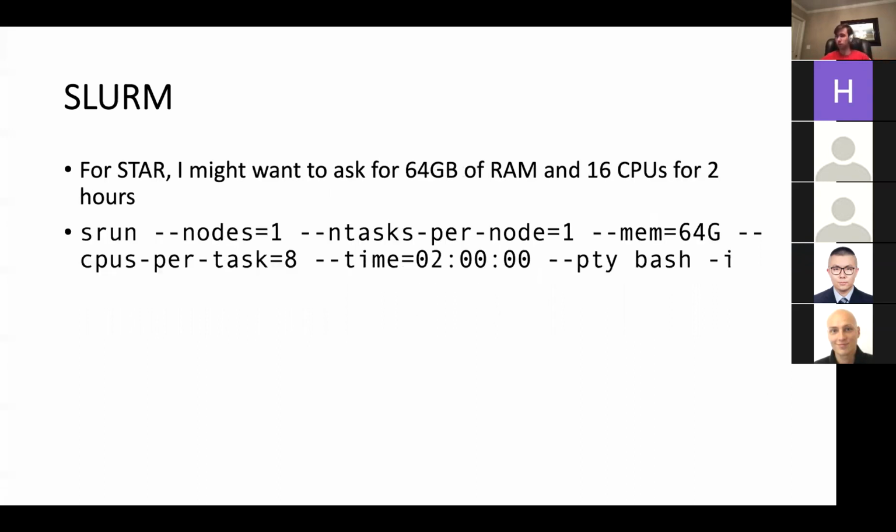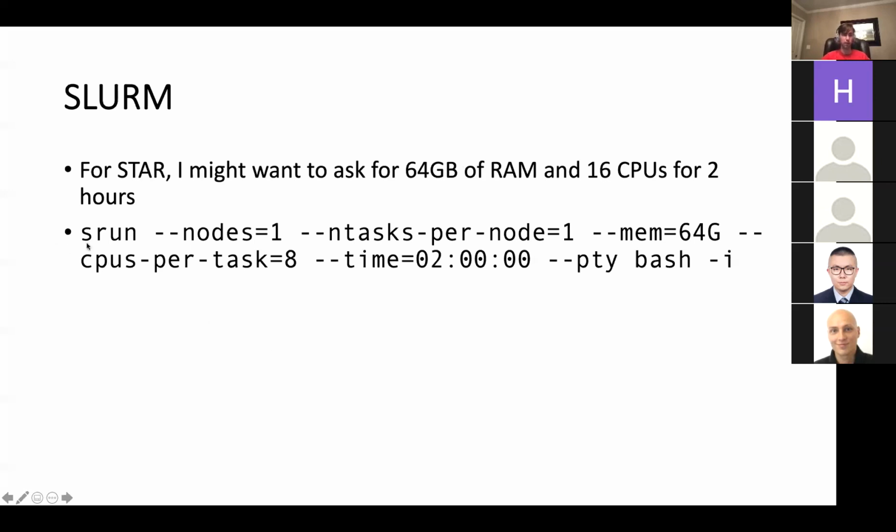Yeah, so for example, and this might be something that you take down. Like I said, for STAR, you really need 10 to 20 gigabytes at least of RAM. So to be safe, if I was doing this problem, I might say, I want 64 gigabytes of RAM and I want 16 CPUs, and I want it for 2 hours. You also have to specify how long you think your job's going to run. There are two ways to run jobs. Today, I'm just going to talk about interactive jobs because I think they're a little simpler to start out with.